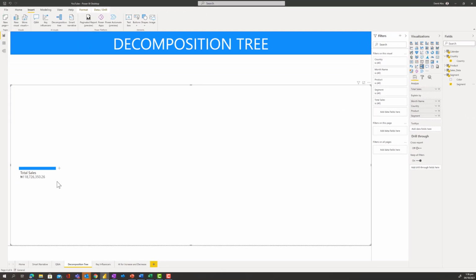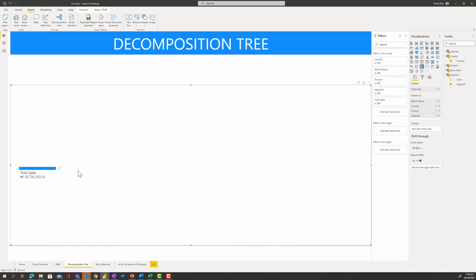Now, one thing about AI is that it's going into your data set to bring out things that you might not even notice in the first place. So if I click on this plus, we have these things that we put in explain by. But now we have something called the high value, the low value. So this has to do with trying to see, in the fields that we have in our data set, what gives us the high value, what gives us our low value.